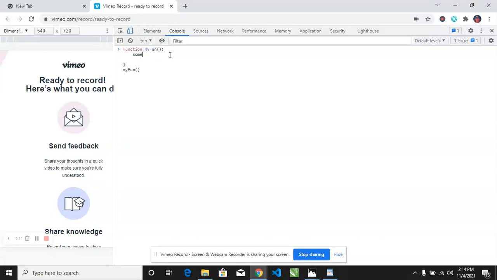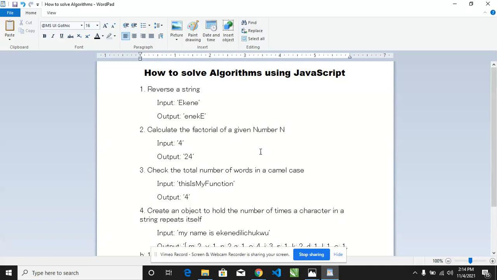So let's dive into what we are supposed to do today, and those are solving algorithms. So the first thing on the list is reversing a string. Yeah, so this can be very useful at times in applications when you want to do some certain things. Maybe you want to create a password and then automatically randomly pick these letters from those passwords. So all you need to do is then reverse the string and then move forward with what you're doing. So we are going to be reversing a string right now. So let's get into that.